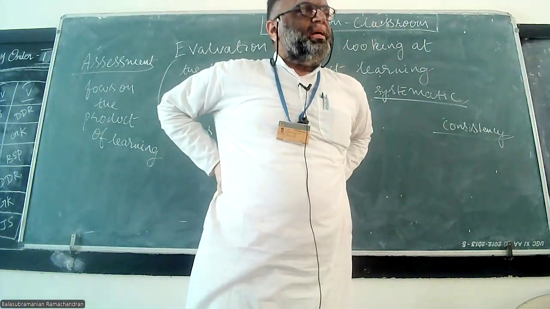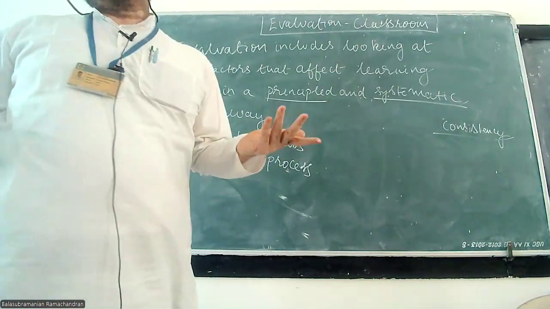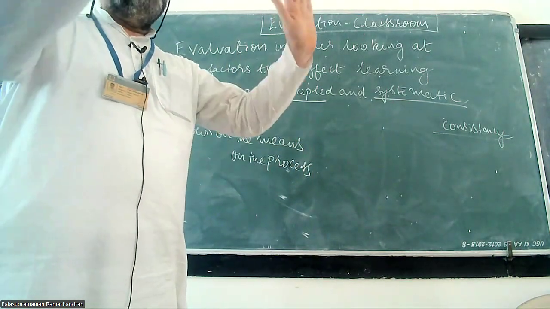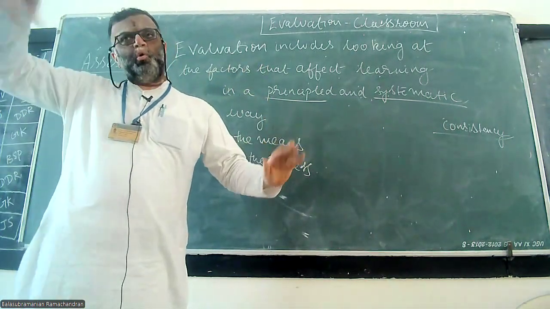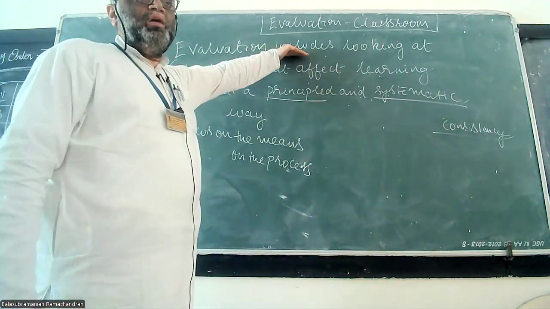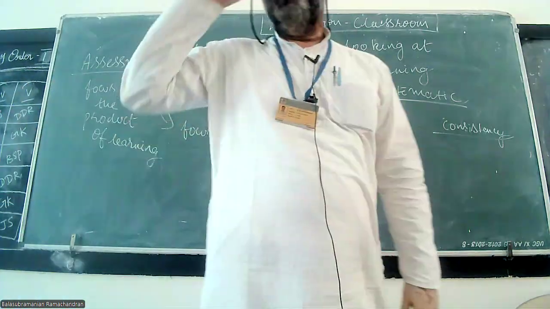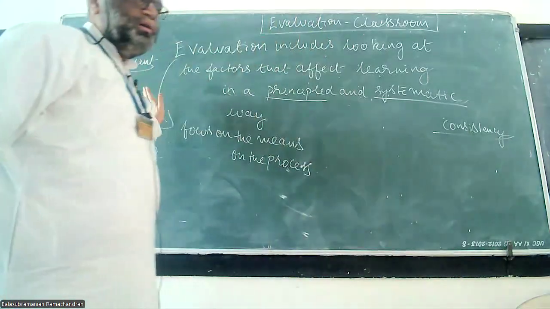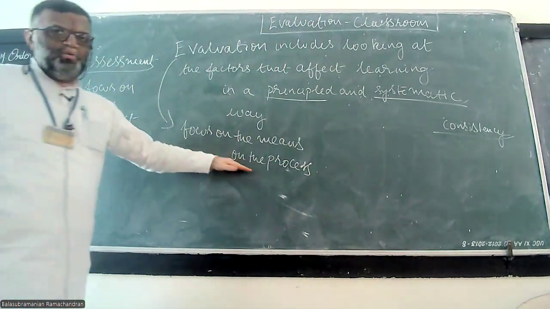And the test, what is a test? A test is an instrument to measure a student's performance. It is also product oriented, but we will look at the various kinds of tests. So a test is a part of evaluation. Let's be very clear: assessment will be on the product, evaluation is on the process.